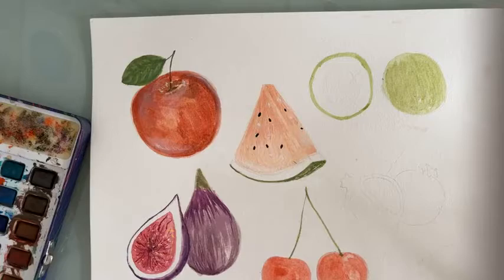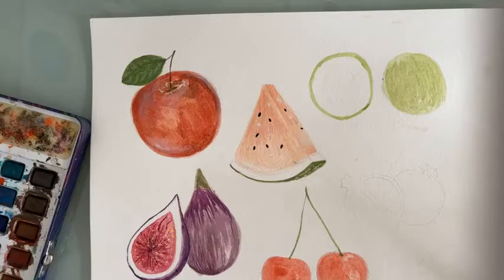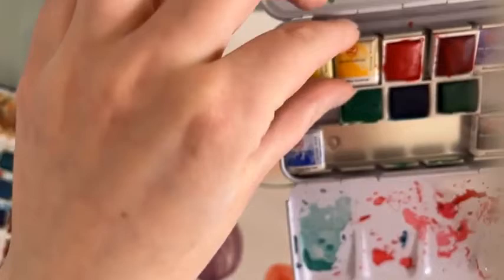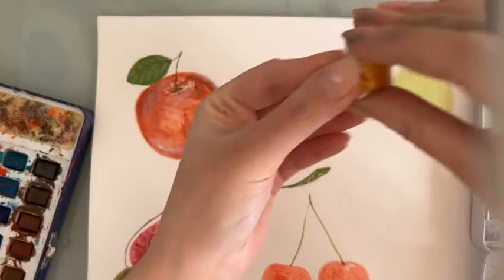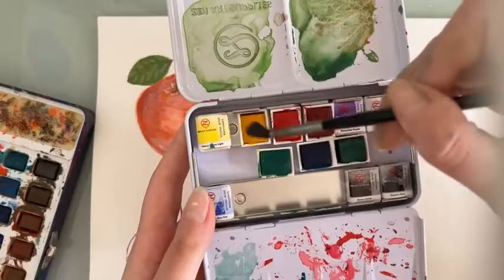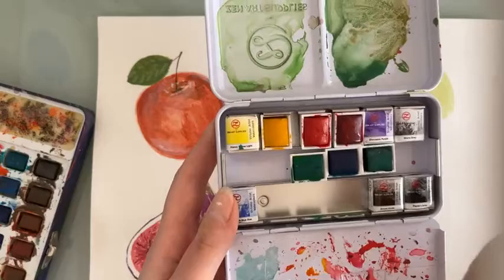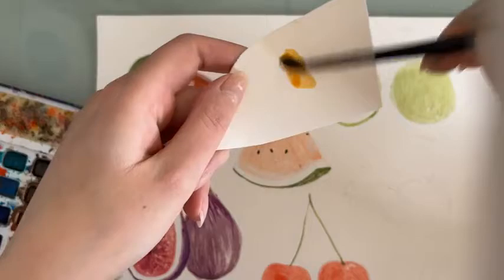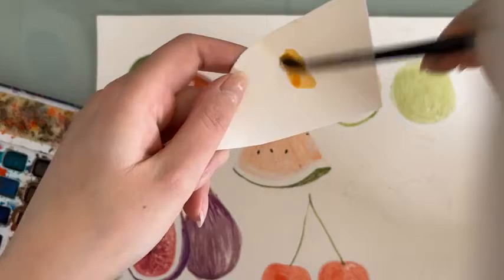Now I'm just going to mix some more colors. I think I'm going to use this new gamboge color — I haven't used it before. These are from the new palette that just came out from Zanark Supplies. I'm looking for an orange shade that isn't too dark. If you're not certain, you can have a piece of paper and try the color to see if this is what you want. This is the perfect shade for what we want to do — for the inside of our melon.